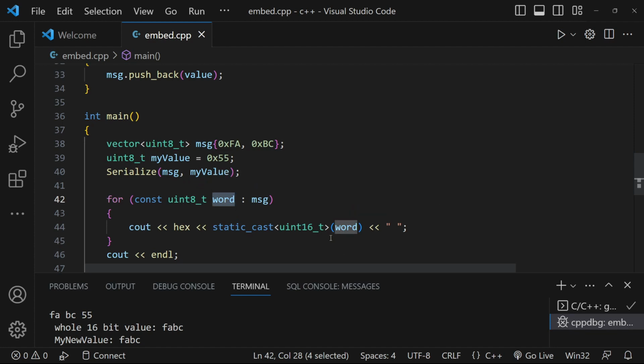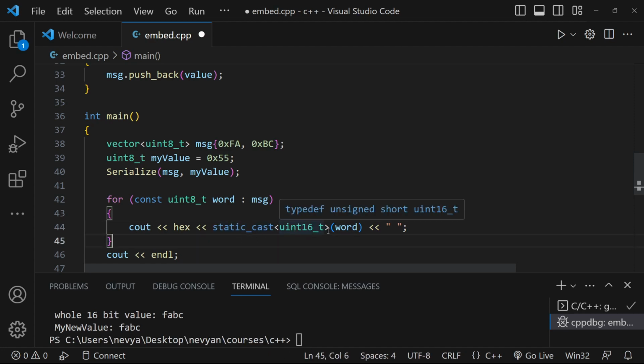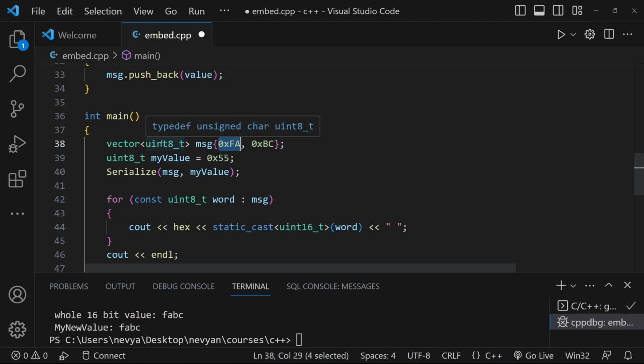What's more interesting here is that if we try to output the values without using static casting, we will not see anything on the screen, or we'll see some gibberish, and that's because those values can be interpreted as unsigned char. It has again 8 bits, and we are trying to just output 8 bits on the screen, and that from the console will not be interpreted correctly. That's why we are casting to 16 bits here and outputting the value in the console. So basically, we are casting in order to be able to output the individual values from this vector on the console. That's quite important.